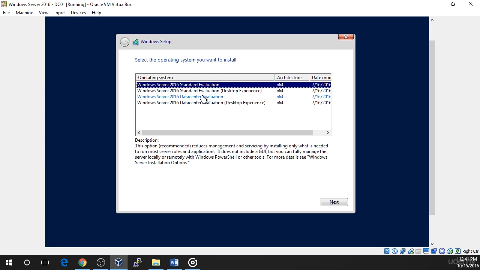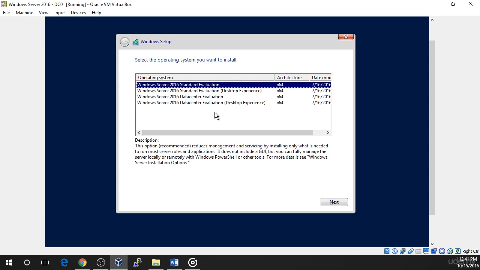Now, unlike before, the Datacenter version also includes 3 new features not included with Standard. The first feature is in regards to storage, and it includes Storage Spaces Direct and Storage Replica. The second feature is shielded virtual machines and a Host Guardian Service, which basically means more secure virtual machines with Hyper-V. The third is a new networking stack, which basically means better network performance.